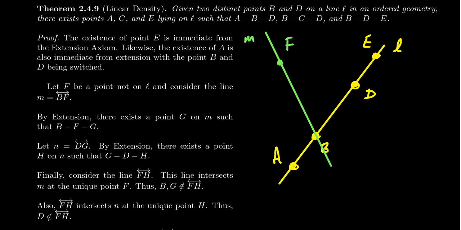We'll apply the extension axiom to the line M right here. There has to be a point, let's call it G, that extends the line from B in the direction of F. Again, extension right there. And so then, we want to consider the line that connects G to the point D. By line determination and axiom of incidence, there is a line that is determined by the points D and G. We're going to call that line N. And then, by using extension one more time, there is a point, let's call it H, that lives on the line N.